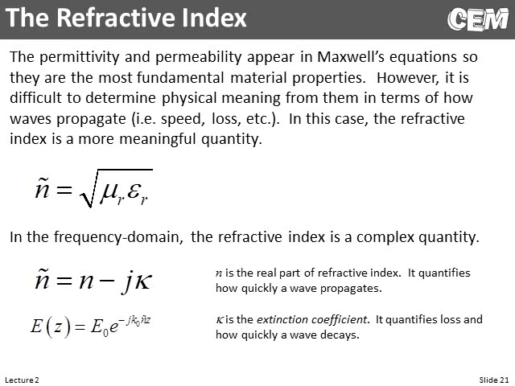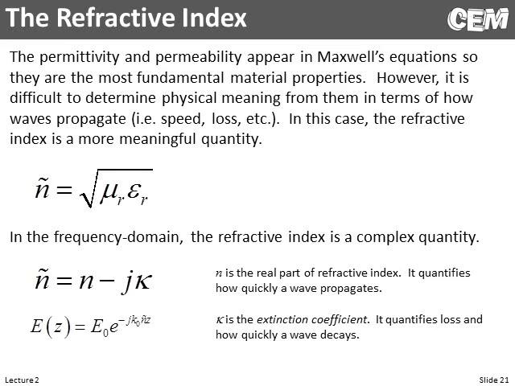Refractive index. So the permittivity and permeability, they appear in Maxwell's equations. So I would word it that they're the most fundamental parameters in Maxwell's equations. They're the ones we want to come up with to model something. However, in my opinion, they're not very intuitive numbers. You can't tell me the dielectric constant and permeability and give me a feel of what's going on. So refractive index is a parameter that's less fundamental to Maxwell's equations, but is more physically tangible. You can actually get some physical meaning out of that.